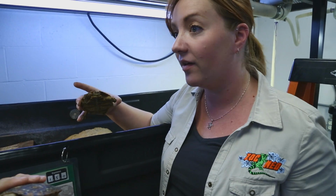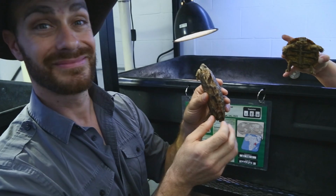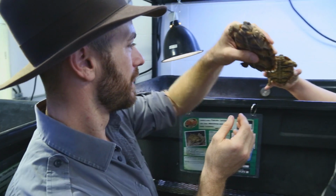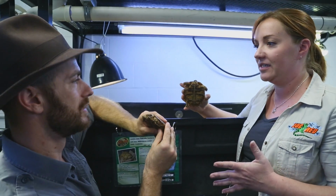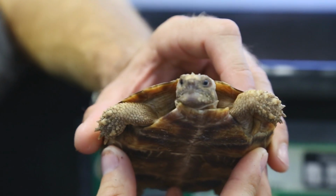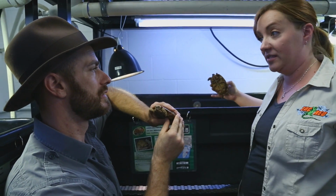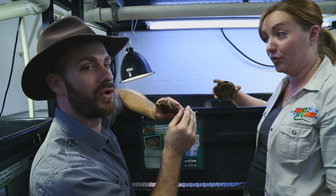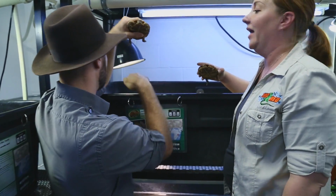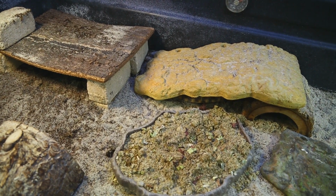Often they don't really hang out in colonies or groups a whole lot, but these actually do because their hiding spaces in the wild are limited to those little crevices, and they'll shove 10 tortoises into a little hole. So in captivity as pets, even in not an enormous enclosure, they can do really well in a group. And it's funny because all of them were wedged under this one area. There's like 6 hiding places, and they're all in there. There's strength in numbers, I suppose.